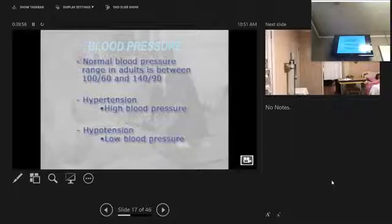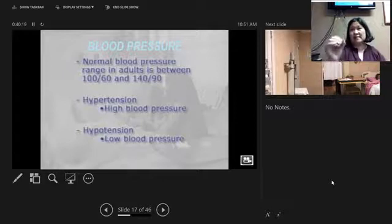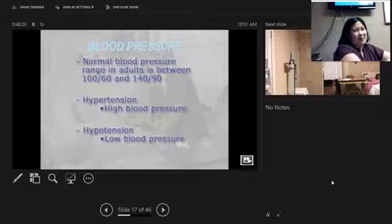Your radial pulse is on your thumb side, but your brachial pulse comes up the middle and then into the pinky side. Where your arm bends is your antecubital space, and everybody can feel their own pulse. You can just find it where the bend of the arm is, and then on the inner aspect. The bell diaphragm of your stethoscope is a big, huge circle. It's going to cover the majority of the area, even if you can't feel it so well.